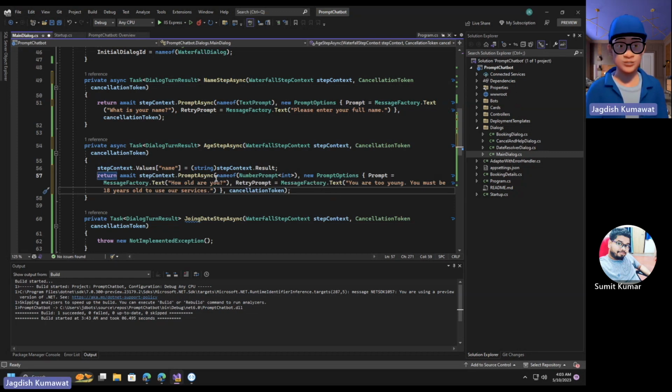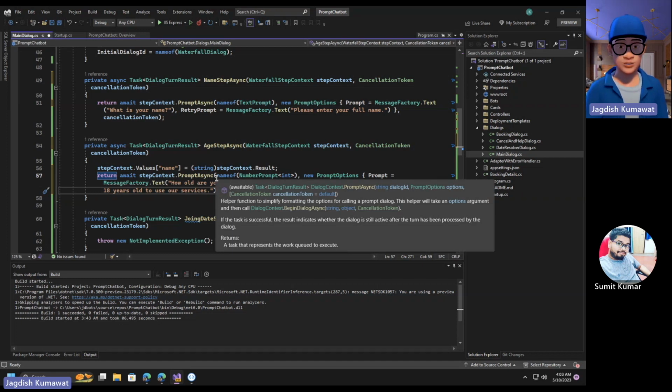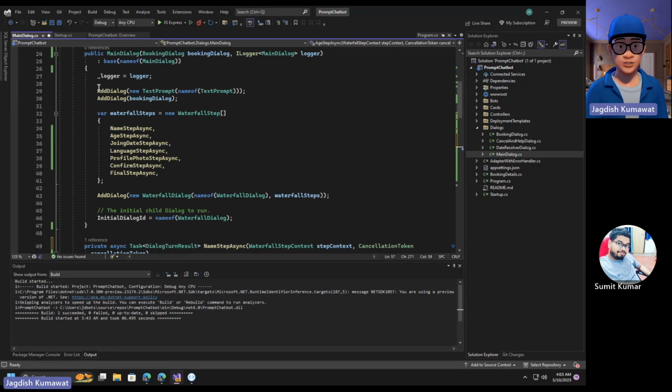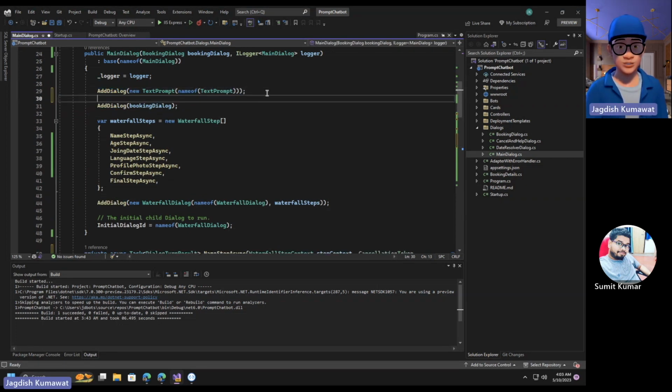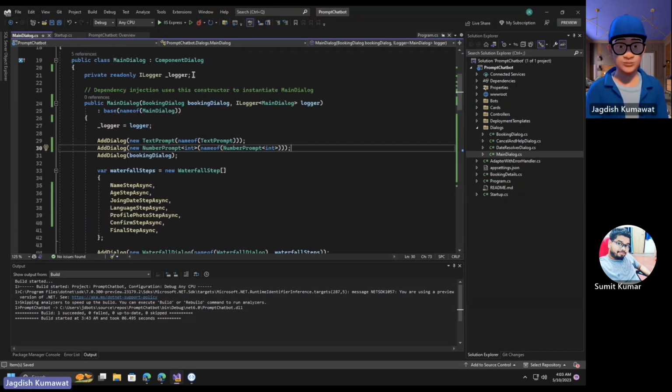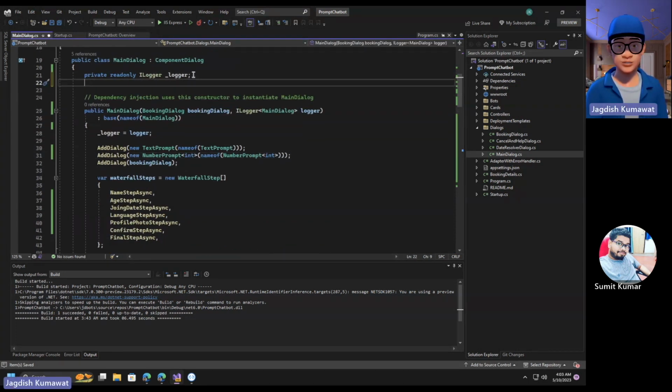And so whatever prompt you use, you need to define them in the constructor. Currently in the constructor, we have text prompt. So let's define that number prompt as well. Since we want to add validation, let's give a prompt dialog name.